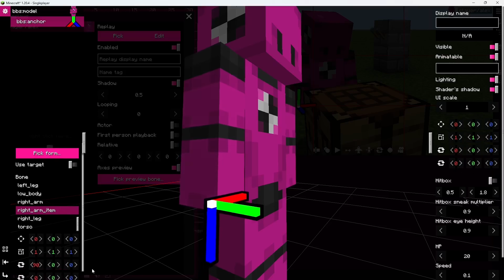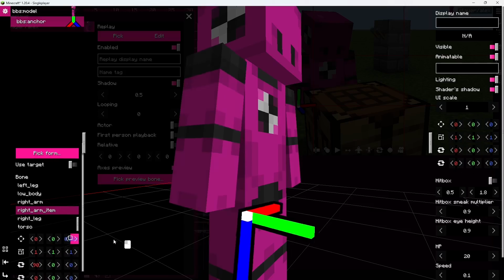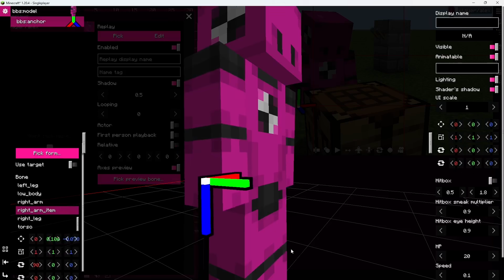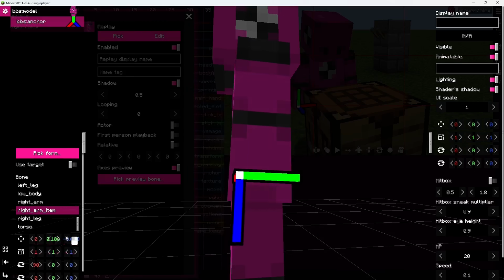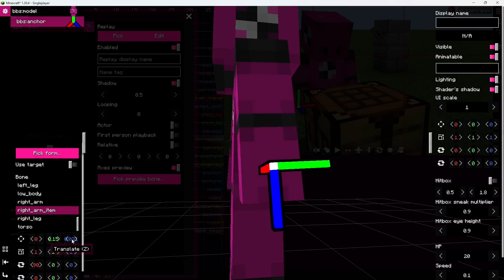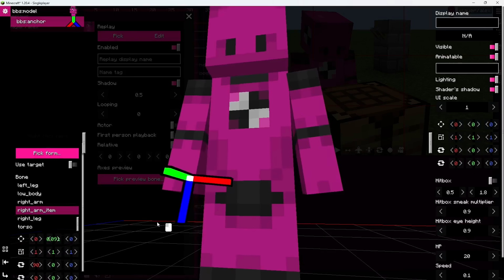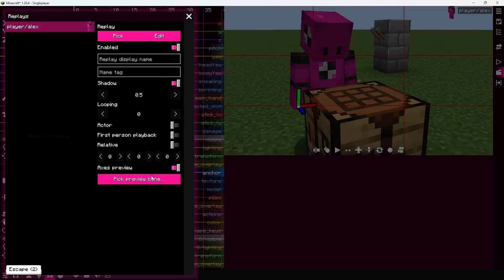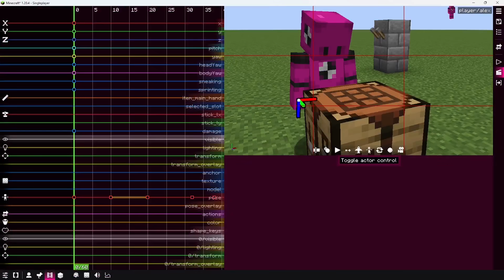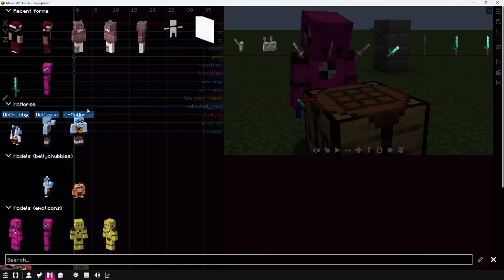Now go and select so that it's oriented in the following way, so that the y-axis would be up. I guess like this. Probably this is good. Let's see if that works out. Now for preview bone, select 0. So this is going to be the preview for our anchor. Now add a new replay.